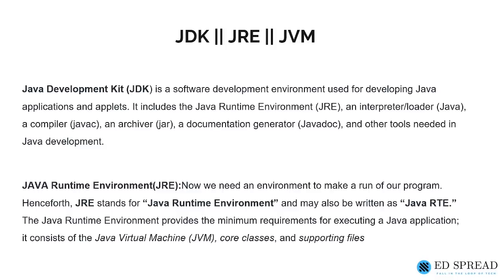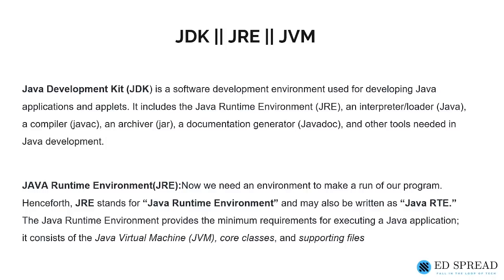So basically, a compiler or an interpreter is a thing which reads the whole code, and it executes the code. Okay, it checks the code. And the difference between a compiler and an interpreter is that a compiler executes the whole code at a time, but an interpreter executes the code line by line, right? So Java contains an interpreter, so line by line code checking will be happening. And a compiler, javac. Okay, so Java contains both a compiler and an interpreter.